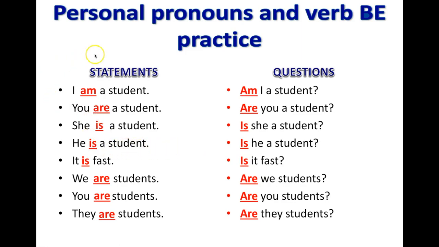Como ustedes pueden ver, el verbo be en el presente simple no es difícil. Solamente lo que tienen que hacer es memorizar las diferentes formas en que el verbo conjuga para diferentes personas del singular y las del plural. Pero si se acuerdan del truquito de Aramis, yo creo que no van a tener problema ninguno en el futuro. So if you remember the little trick about the Aramis name, I can guarantee you, you will never forget the verb be in the simple present.